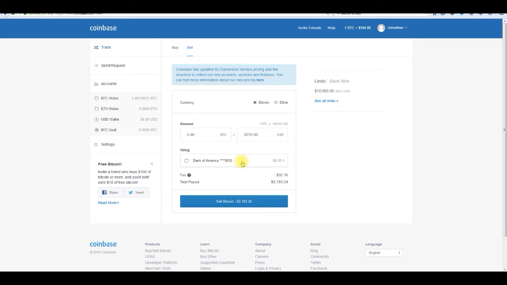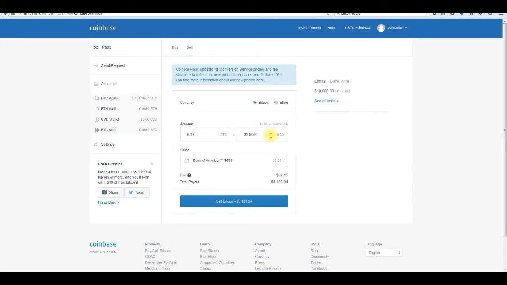Now, the thing that I had not calculated in was the actual fee for this transfer back to my bank account. And so one of the things I was running into, I was like, why is this not working? Was I forgot the fee. And so therefore it is best, as I've discovered in doing this presentation, that you want to put in the Bitcoin amount so that it'll tell you what the conversion is, and then you can also take out the fee. Because if you go ahead and put the dollar amount, it will tell you that, hey, you don't have enough because you didn't think about the fee. You can't convert. You can't just take over all of the money. Some of it has to be left for the fee.